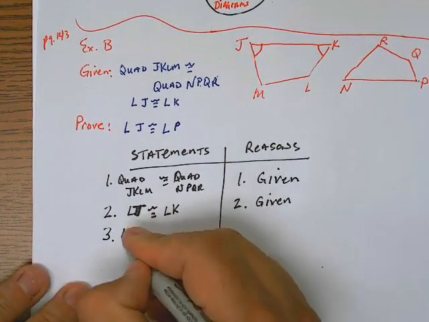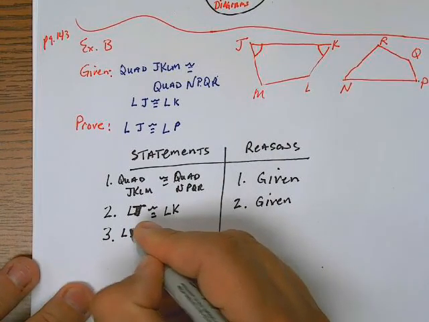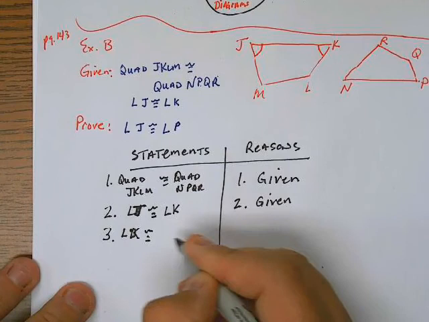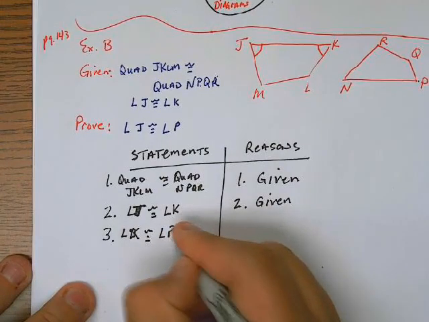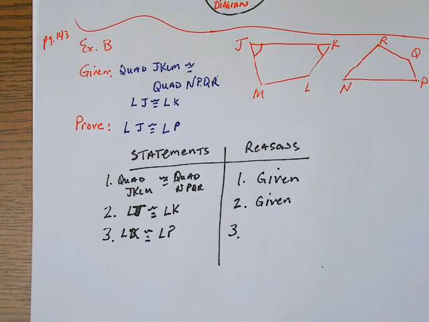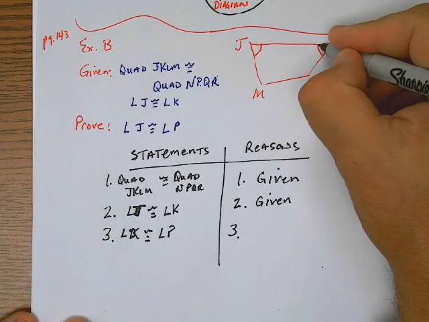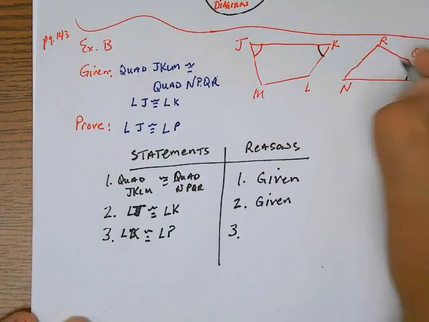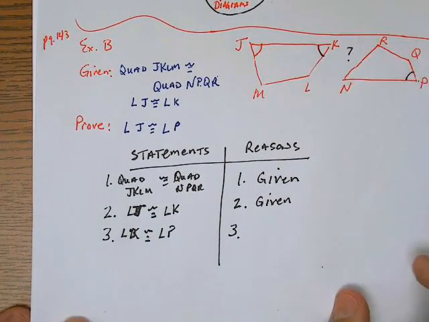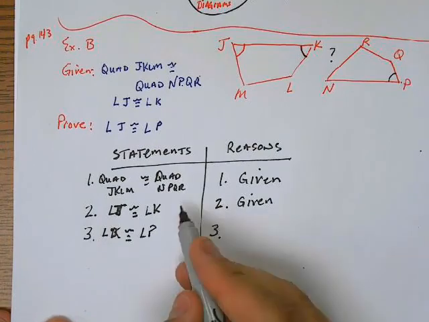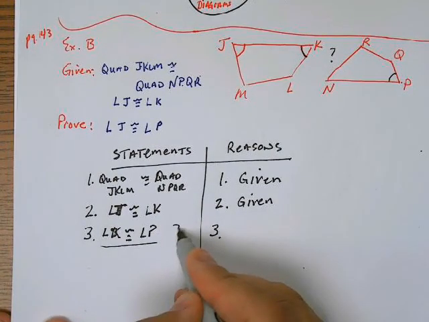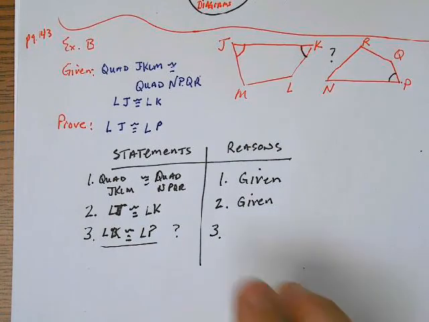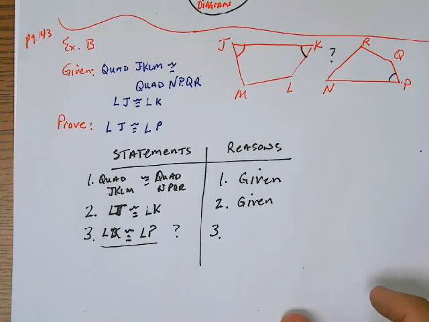All right, now step 3. They say that angle K is congruent to angle P. All right, now we got a problem. Why? Why can we justify that that's congruent, that K is congruent to P? That's this angle here and this angle here. Why? Why? Question mark. Why is K congruent to P? What do you think, Nicholas? It's because they're the same part on the congruent side.